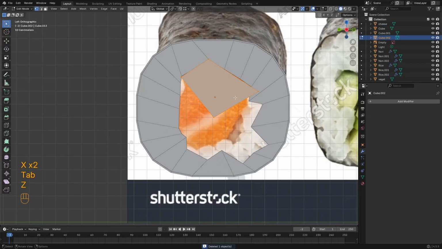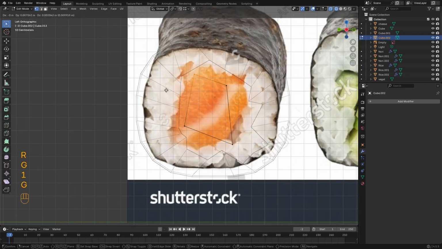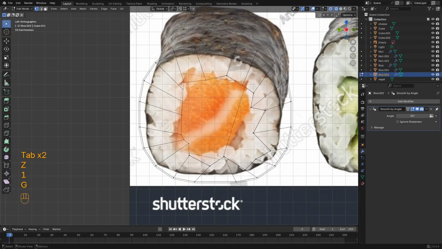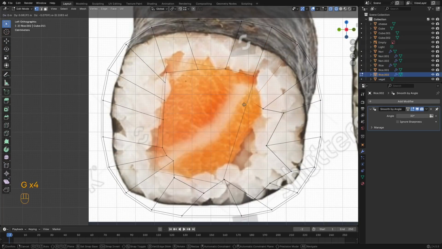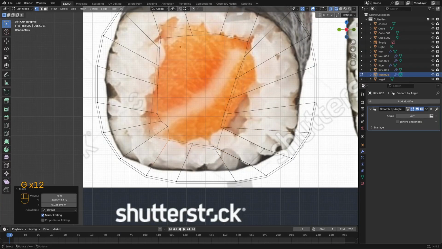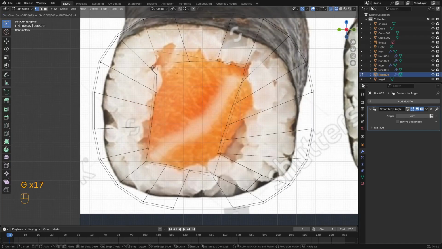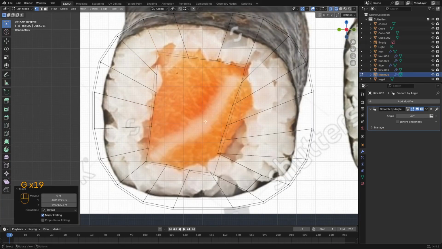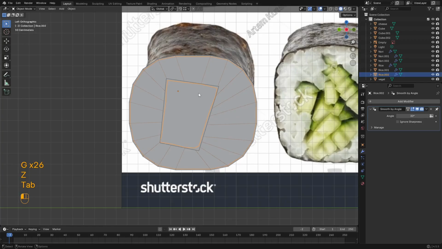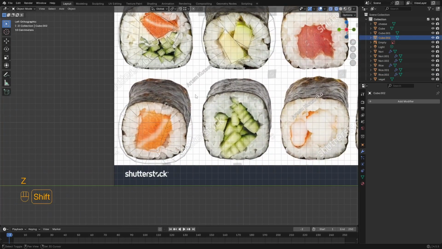This to make only one big part of the fish. Like this. Yeah, something like this.